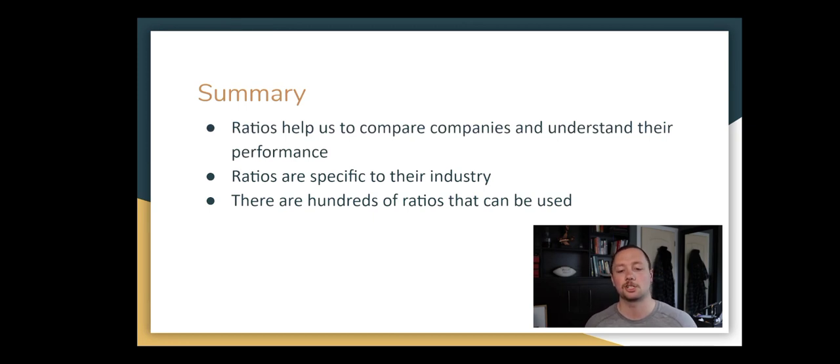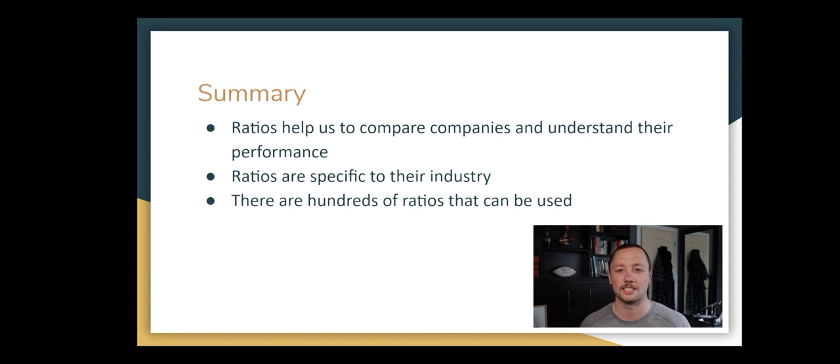So in summary, ratios help us to compare companies and understand their performance over time. We're going to look at 5 different companies, all from the same industry, and we're looking for the highest dividend. I'm going to compare these 5 companies, and I'm going to look for whichever one has the highest dividend yield. That's the one I'm going to pick. It also helps me look at their performance over time. Has that yield gone up? Has that yield gone down? And which way is it trending as well?